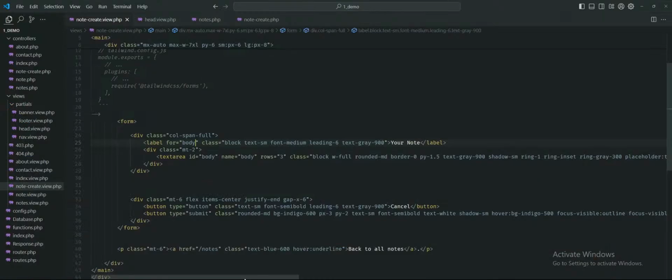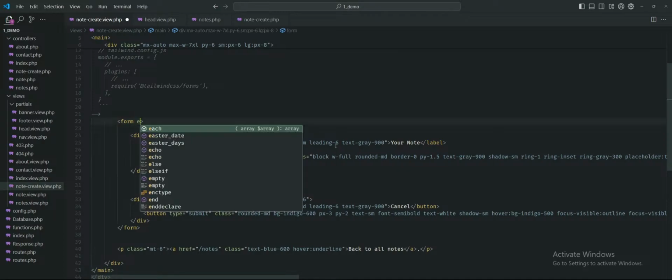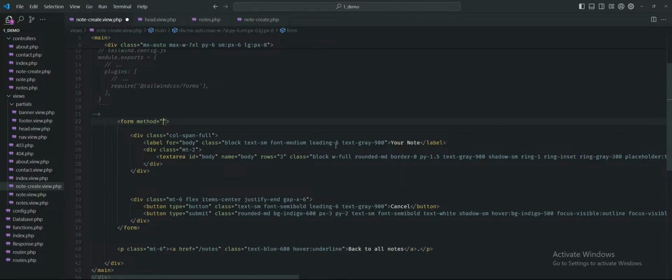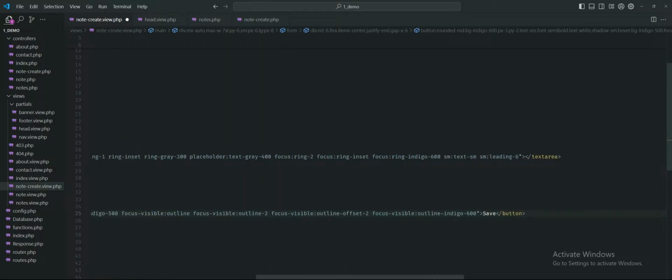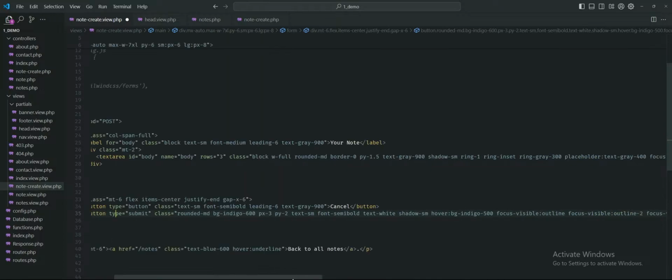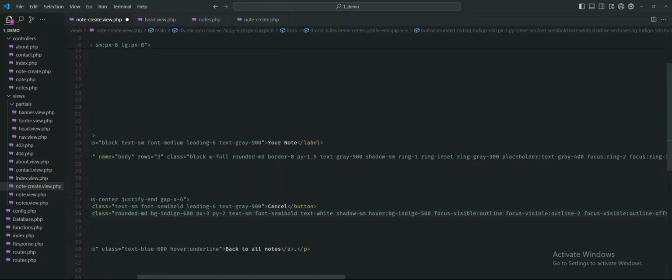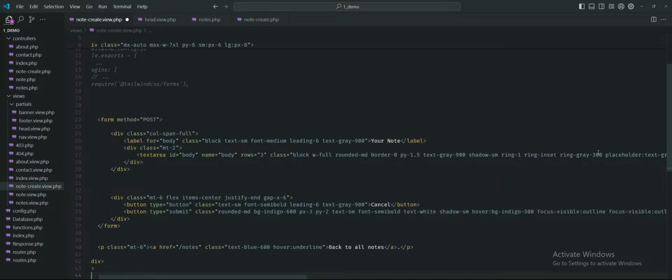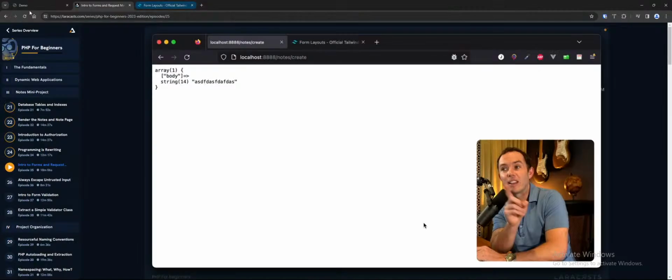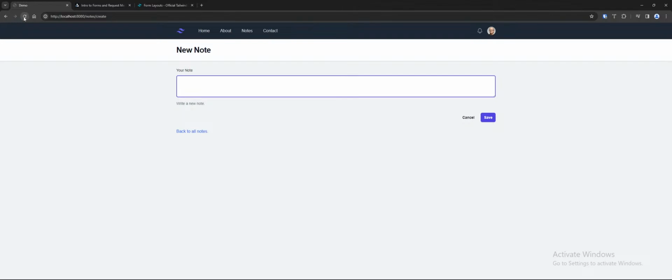Okay, cool. Let's fix this. So my form did not have a method. Post. Okay. I don't have a placeholder, right? Do I? Yeah, placeholder that is, but I removed it, I think. Yeah, I did.